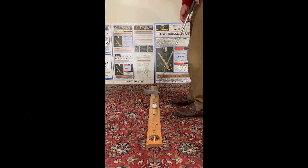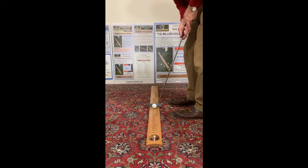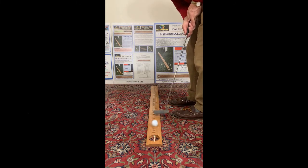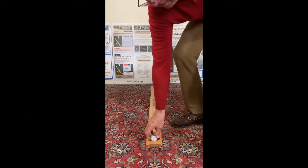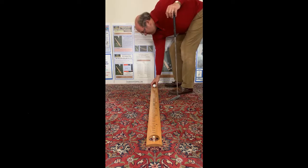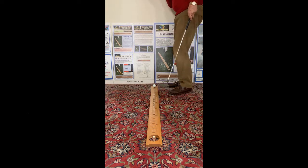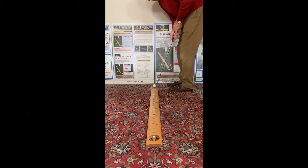Keep your score and take your turns just as you would at your favorite golf course. You might use their scorecard or download one from the internet. Play each of the 18 holes in any order you wish, but we suggest par 5, 4, 4, 3, 4, 4, 4, 3, 5, and repeat. Enjoy the game.